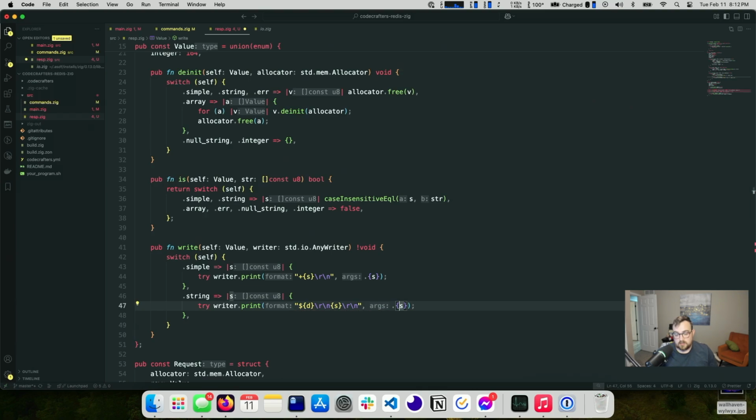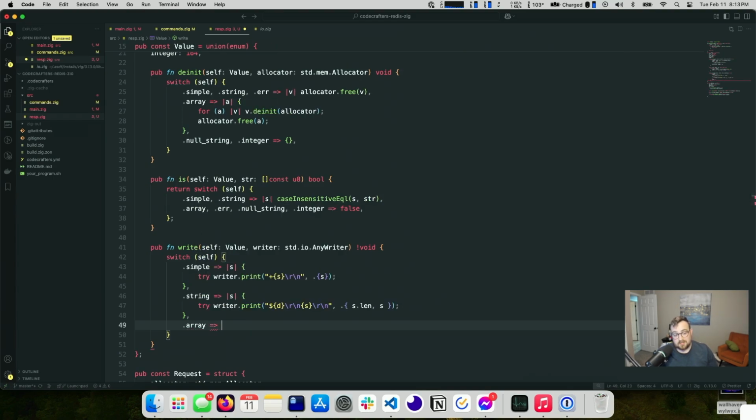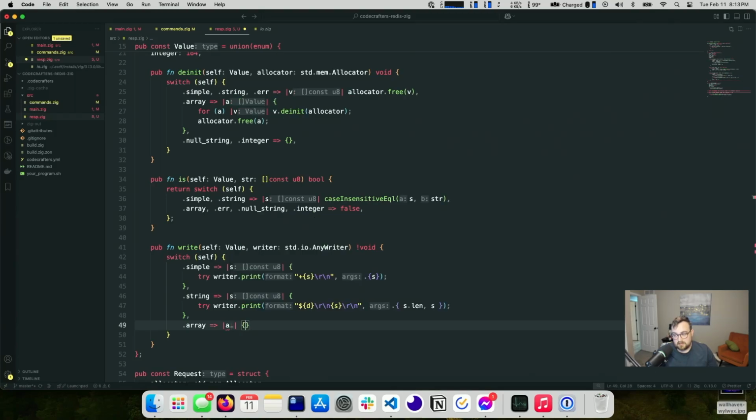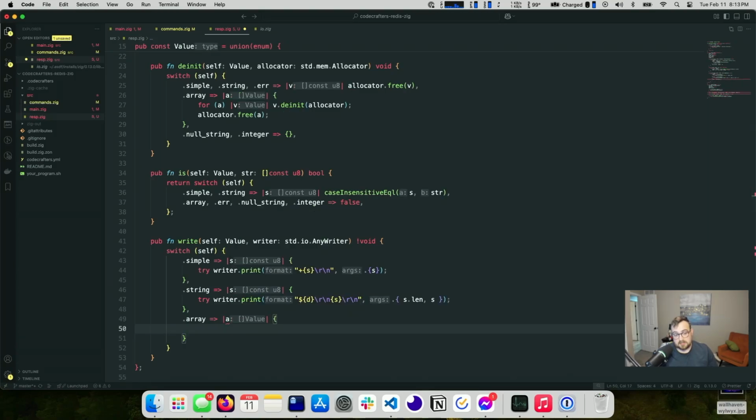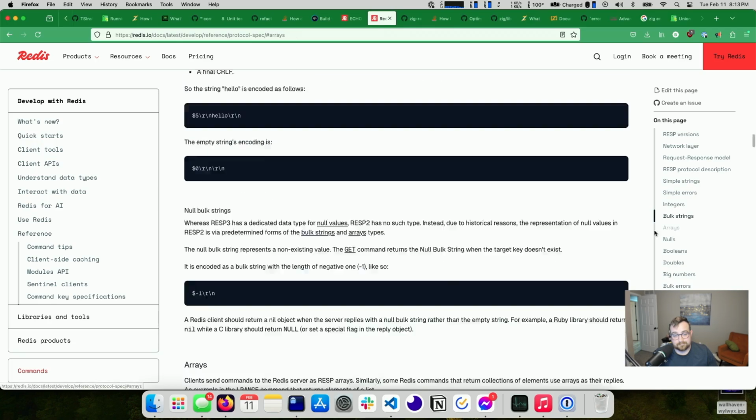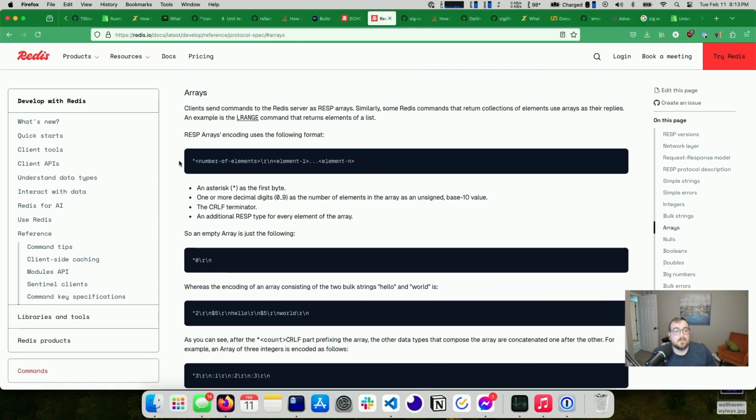So we need to pass in some more args. So we'll do s.length, and then s. I think that should be pretty good. We need to handle arrays. So array is going to be a... Let's take a look at arrays. Okay, so we want to write the number of elements, carriage return, line feed.